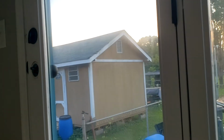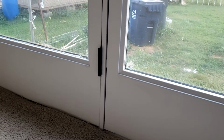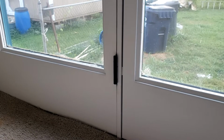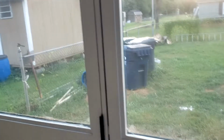So that's got to be taken care of because this back door is struggling. I think I've shown it in a previous update, and I'm telling you guys, it's amazing that the back of the home here didn't sustain serious damage from the move. With this thing going down the highway, I think this back door had a lot to do with why things held intact. I mean, the door was jammed shut when they got it here.